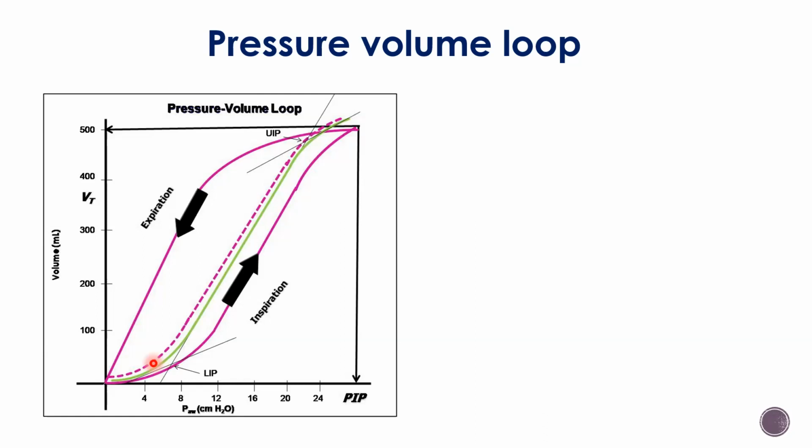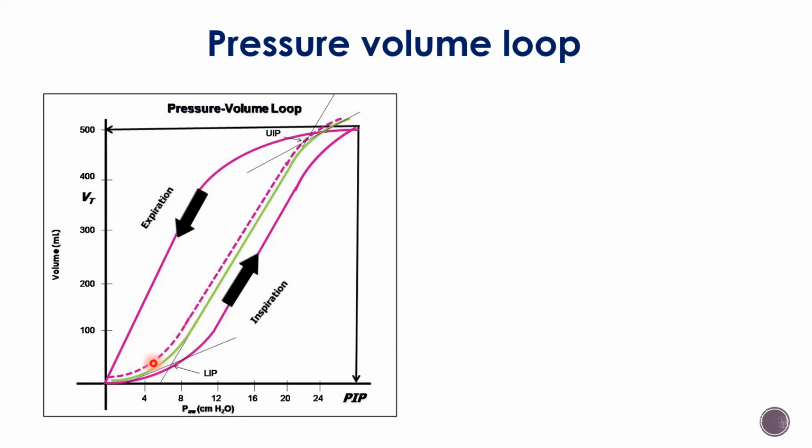Giving pressures is not the concept. It is giving the right pressure so that the lung volumes are adjusted in such a way that, whatever the disease process ongoing, such as pneumonia, if you give a lot of pressure, it will damage the lung. So you have to select the amount of pressures, select the amount of volumes and dynamics so that you achieve a zone of safe ventilation. This is how you decide.